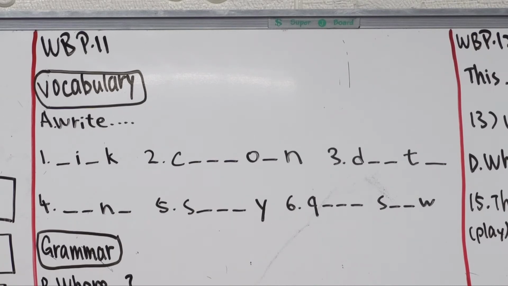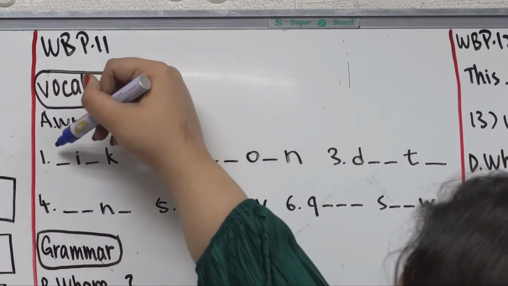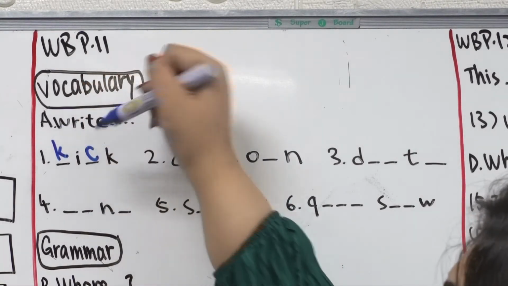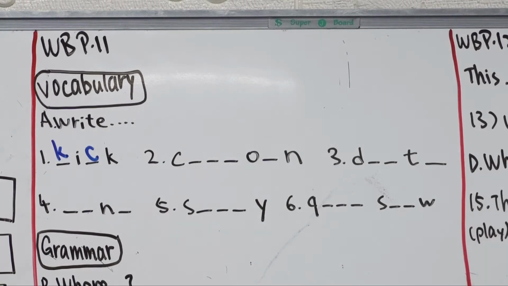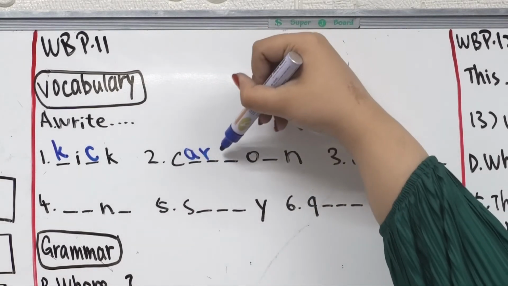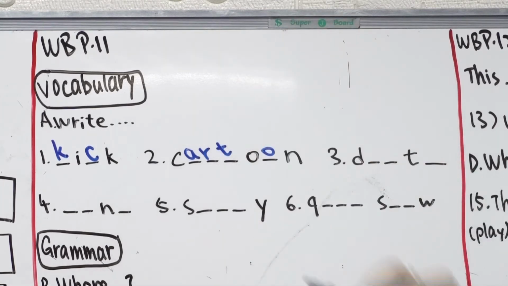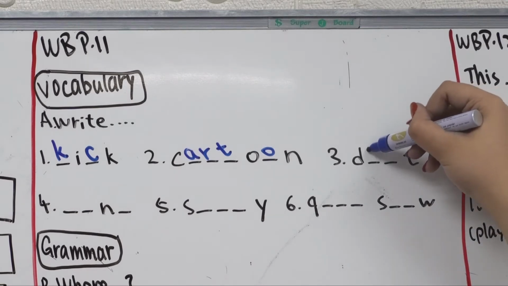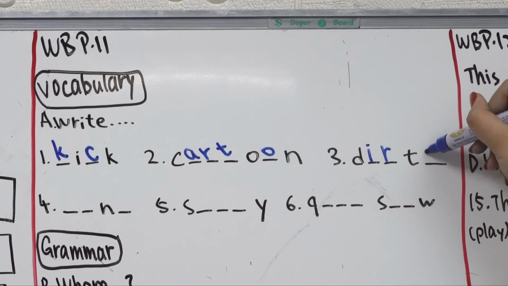Number 1. All right, the action in number 1 is kick. Yes, how do we spell that? That is K-I-C-K. Correct yourself if you are wrong. 2. Cartoon, right? I've given you some hints, right? Kids love to watch this. Cartoon, C-A-R-T-O-O-N. 3. How does the girl look in 3? Dirty. That is spelled D-I-R-T-Y.